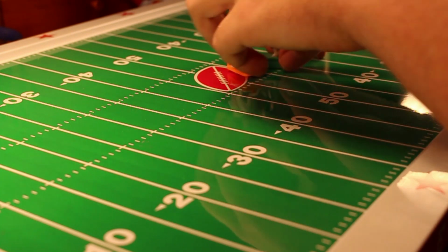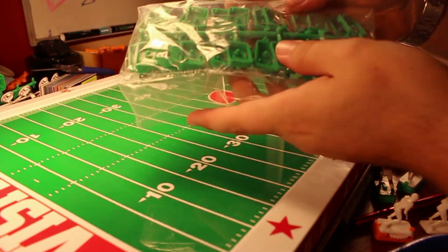Good pressure there. There we go. Look at that. Haven't even taken it out of the packaging yet.